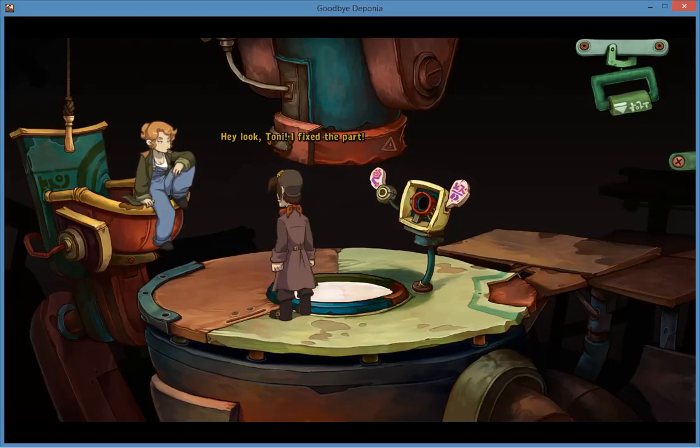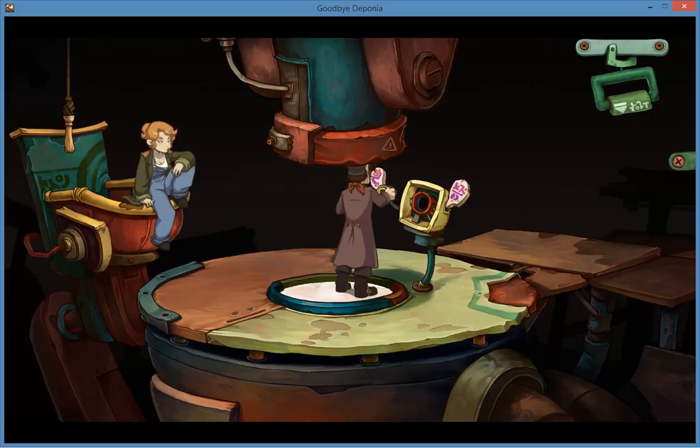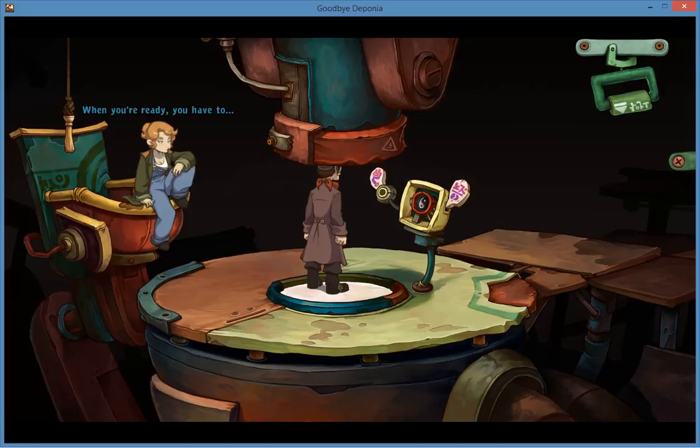Hey, look, Tony, I fixed the part! I'll believe that when I see it in use. Yeah, you will. My tinkering skills are unbelievable. It fits! The next thing you have to do is... Hey, you don't have to hold my hand all the way through this. I can manage the rest on my own. If you say so. When you're ready, you have to... No. Hang on a minute. It's just a button. I can manage this without you.